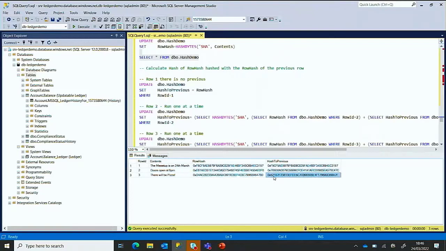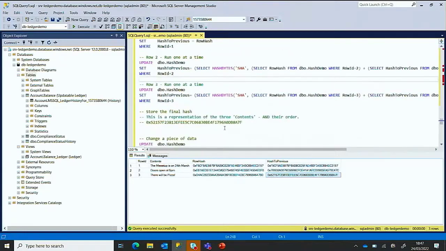So this final hash is a function of these 3 hashes, or the hash of these 3 strings, but it's also representative of the order that they're put in because they've been hashed to each other. So this one hash represents, if these were all done in the same transaction, one whole transaction. And if something was to change in these 3, and then we recalculated the hashes, we'd expect this final value to change. So I think I've got this here.